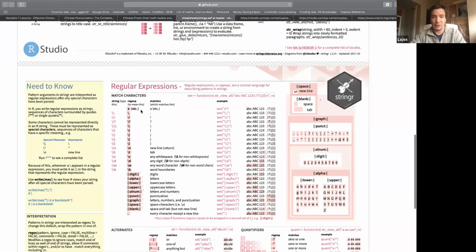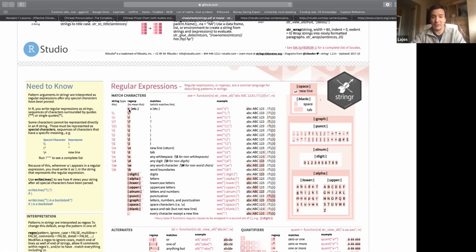So this is how it works. Dot on its own means anything. If you want to look for a dot because you are looking for dots in your string, you have to use double backslash and a dot. Don't ask me why.